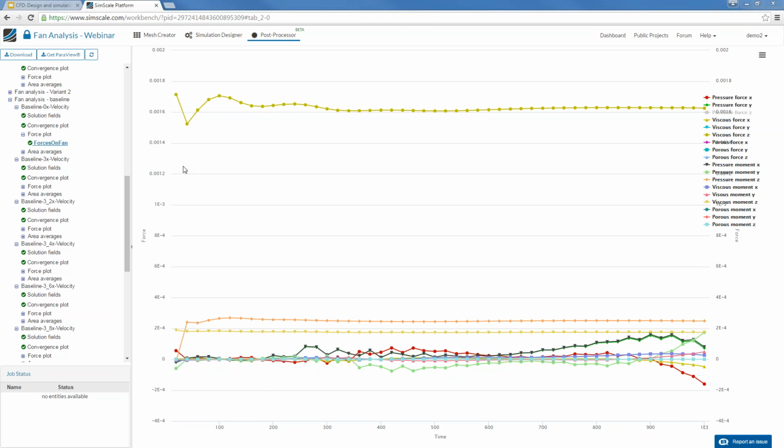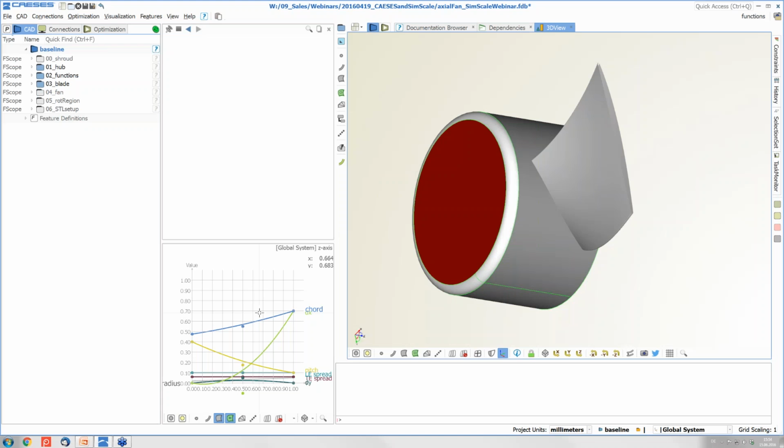All right, thanks. So we've seen a little bit of the setup, how to prepare the baseline computation, and now I would like to show the following steps. So let's assume we have now computed the baseline and we have received the results that we're interested in.